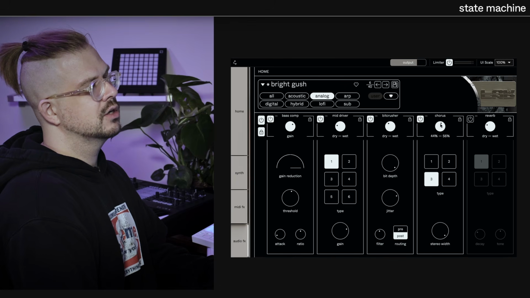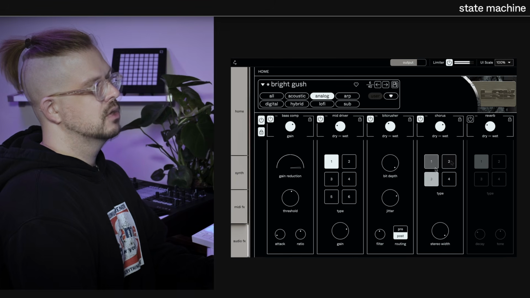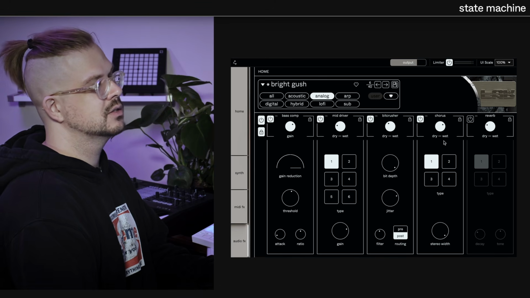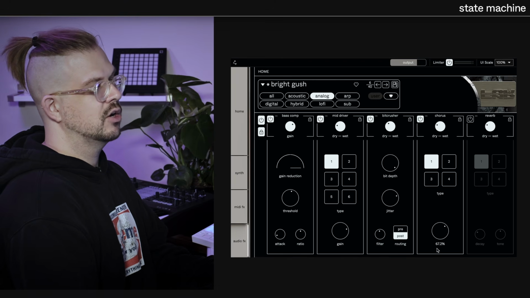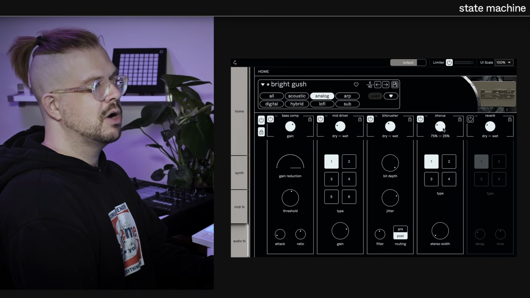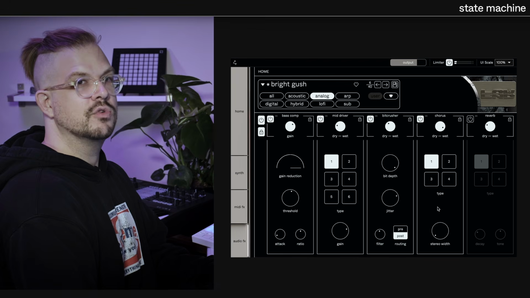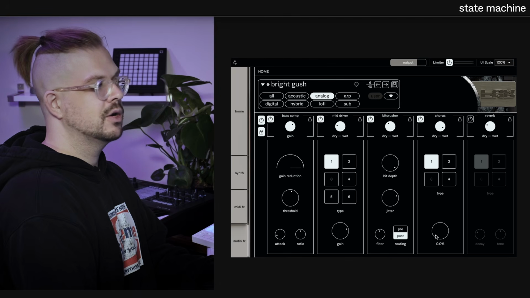Turning on chorus here, I really like the chorus that we've got in this. There's a very classic chorus that also had 4 different modes. This pays a bit of an homage to that. Great on bass. And there's a stereo width down here for it too. Stereo width on chorus is awesome, but sometimes mono chorus is also very cool. If you've ever run a bass through a mono chorus pedal, that's mono chorus.